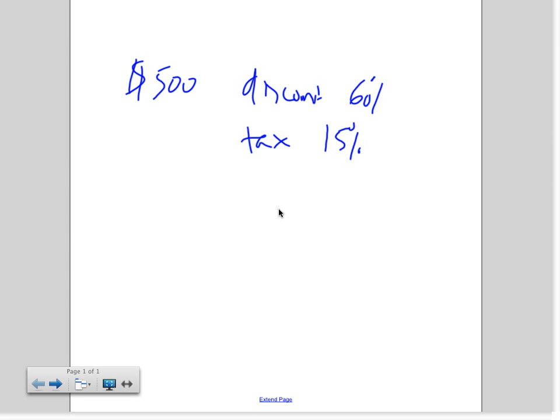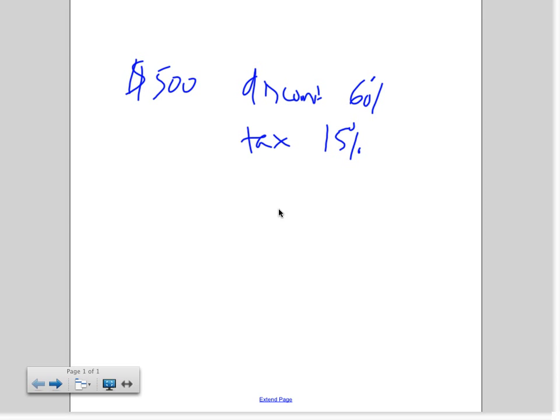But if I have a problem like this where they're all together, how many of you think I'm going to do this? Discount means I subtract. Tax means I take, that's adding. So negative 60 plus 15, that's going to give me negative 45. No. How many of you think that means I save 45%? I know you want to find an easy way out, but that's not the right way to do it either. Yes? You do the discount first and then the tax?